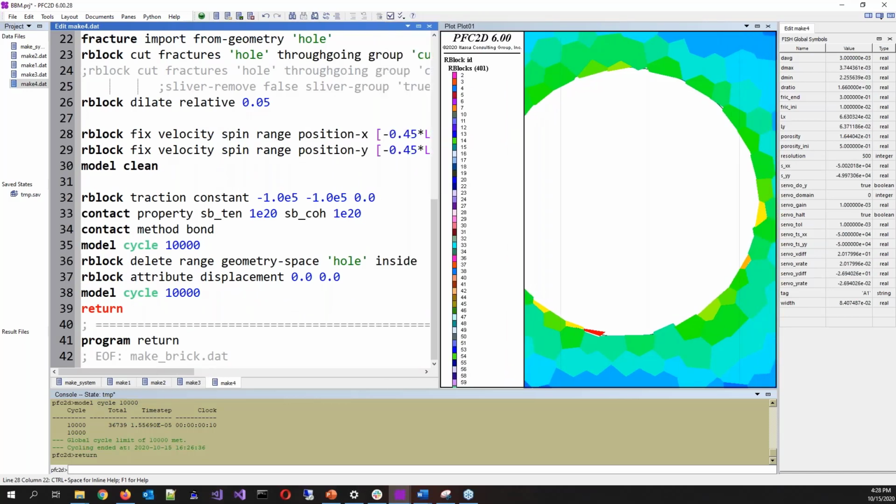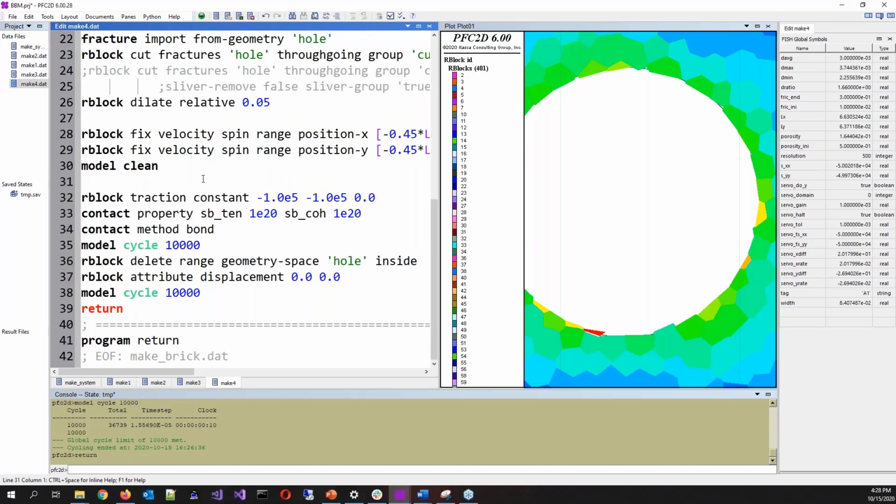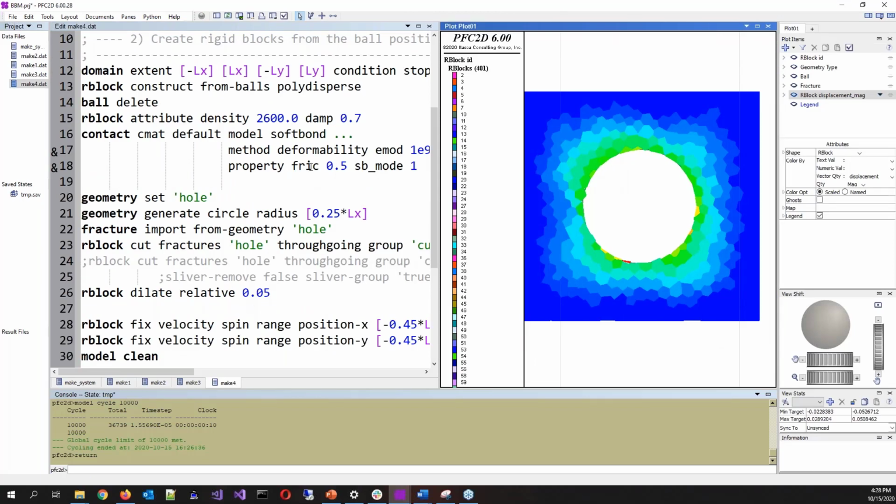Okay, and I had another example using this Voronoi meshing.